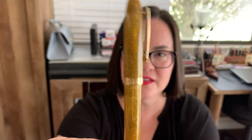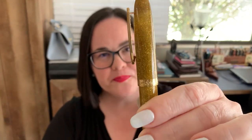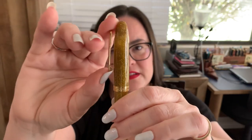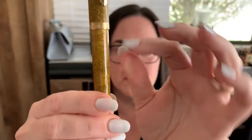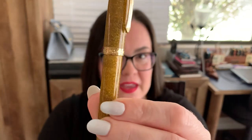But let's go ahead and look closer at this. So look at that. It's a pretty typical shape fountain pen, cigar shape. It's got a nice springy clip. I like the band at the bottom of the cap. It has this really cool meandering pattern on it. It just has a nice, sophisticated feel to it. So we take off this cap and let's look at that nib.